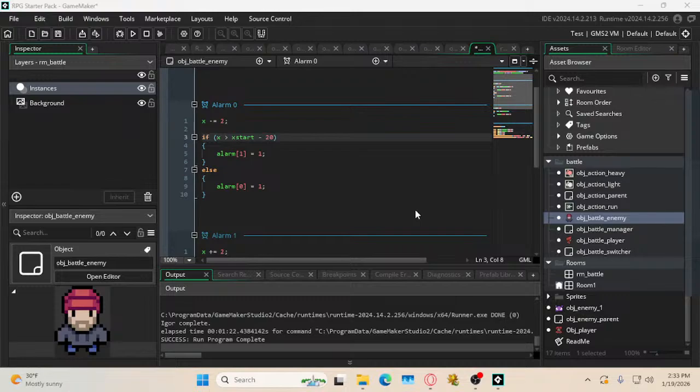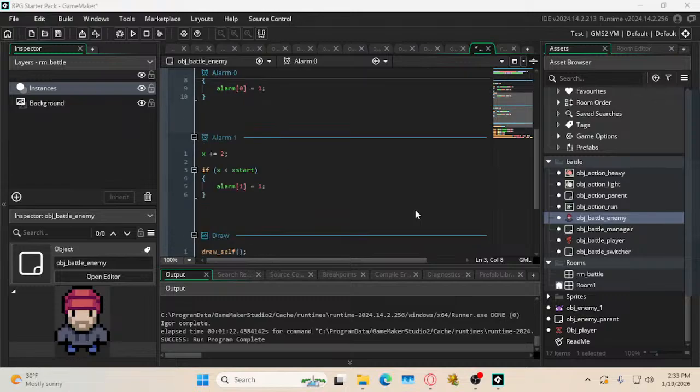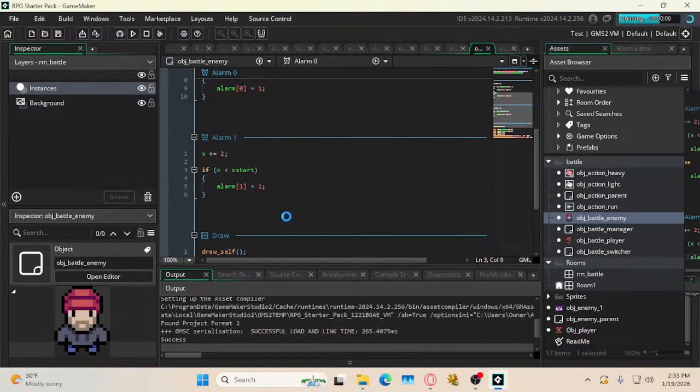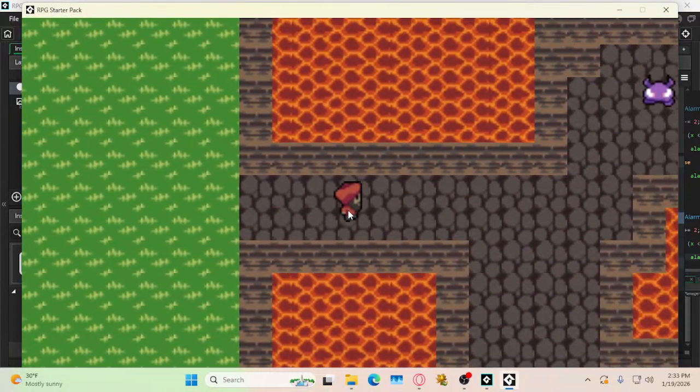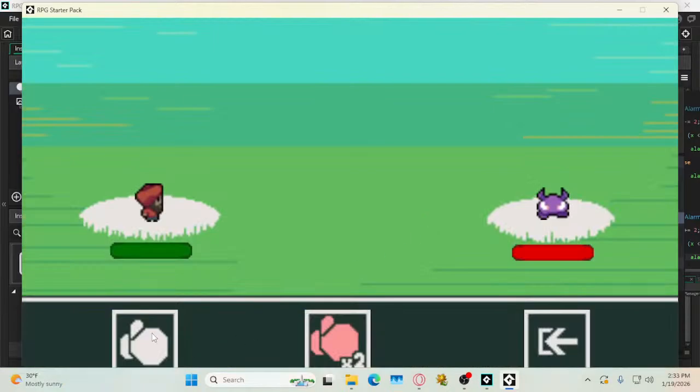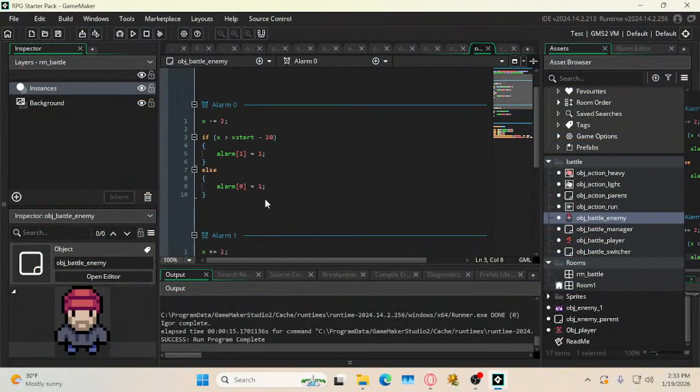Otherwise, the alarm won't be called and the animation will stop. So that was a lot of simple code for making this animation. Okay. Test it. So what's wrong with this?